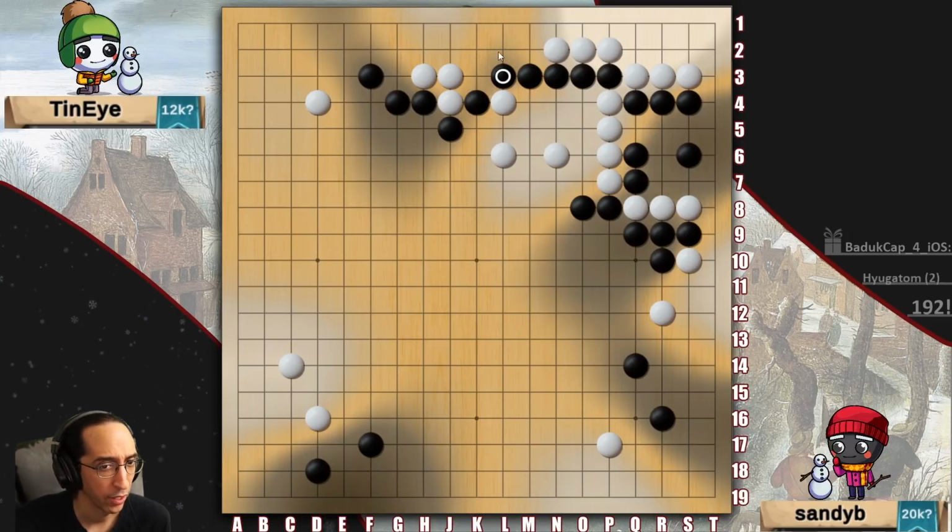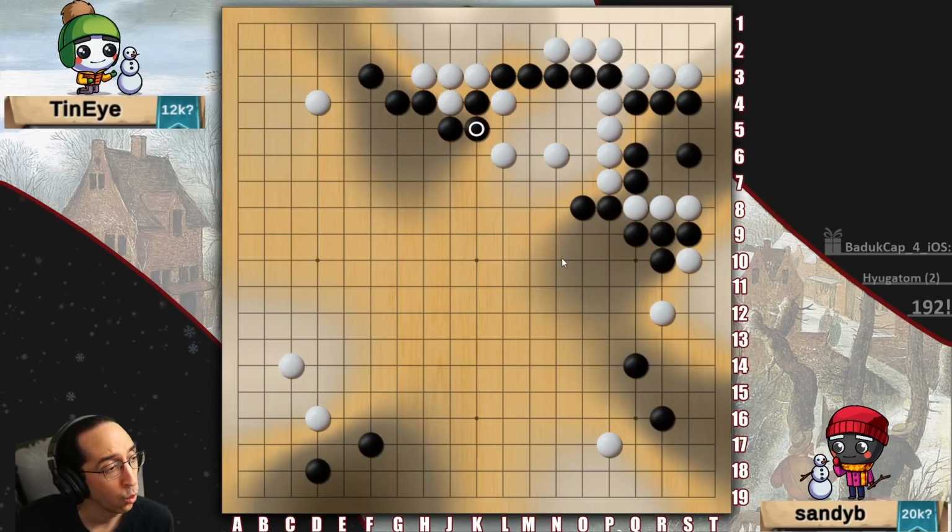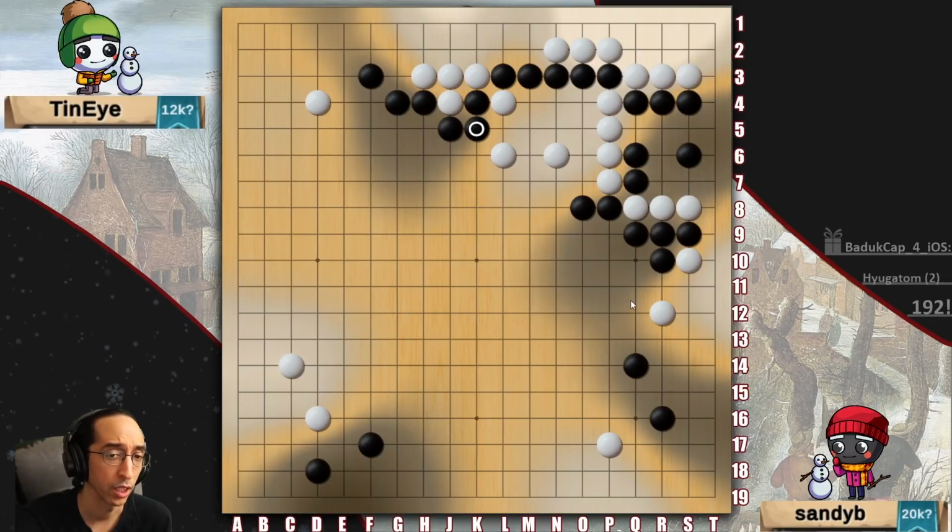He Ataris, I connect, and then he tries to do something. Maybe I can't kill the 4 then. What I could do is Atari, Atari, and Atari, right? And then threaten an ouch. There is so much that we can do here. It's insane. Completely crazy. Completely bonkers. It's hard to find a way forward here that isn't going to be okay for black.